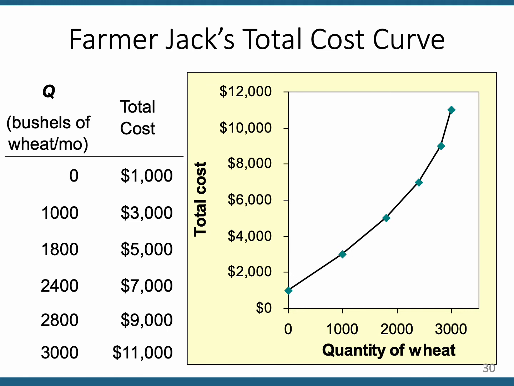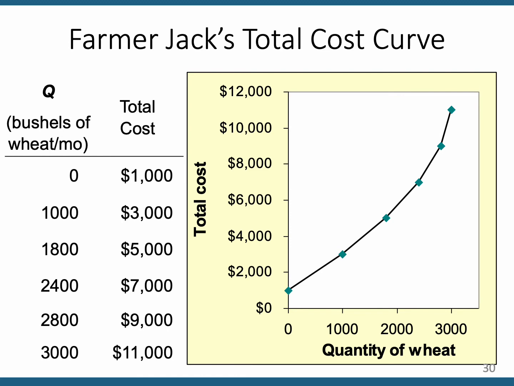But it increases at an increasing rate. See how it's bending upwards? The total product curve, remember that when that's sort of leveled off and plateaued? That's increasing at a decreasing rate. This is the function that increases at an increasing rate. So total cost increases at an increasing rate the more you produce per month. Q is in terms of monthly output. Total cost increases at an increasing rate the more you produce.